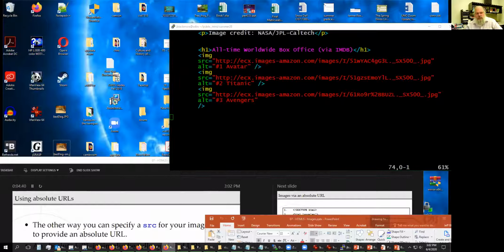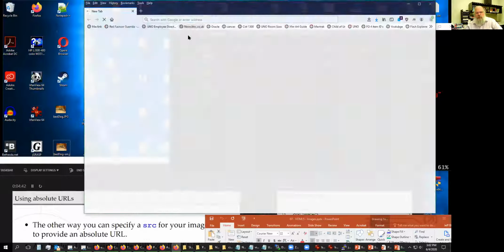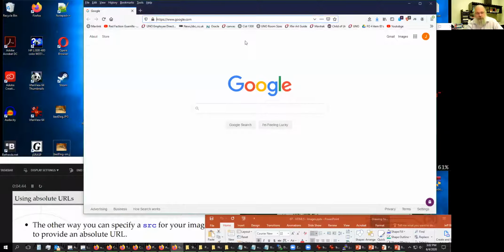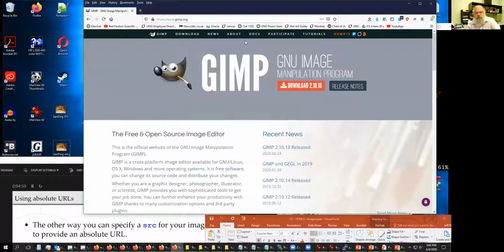I've got all kinds of things opened up down here. So gimp.org, there you go. Merry Christmas early. It's a very, very good piece of software. You can do almost everything that you can do with Adobe Photoshop, but it doesn't cost you 40 bucks a month.